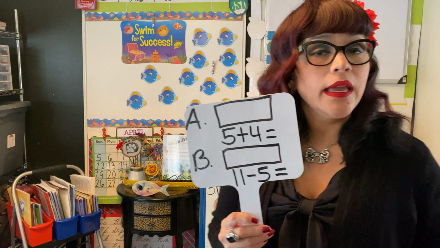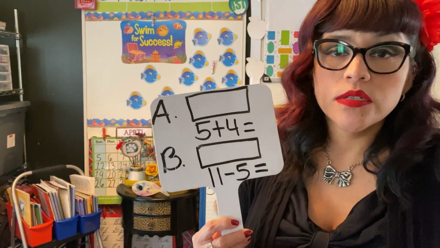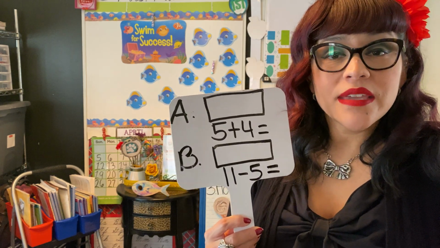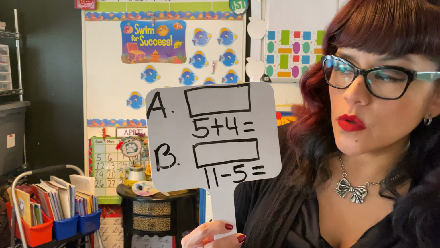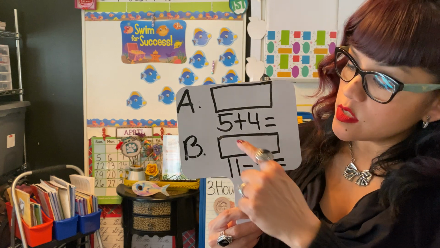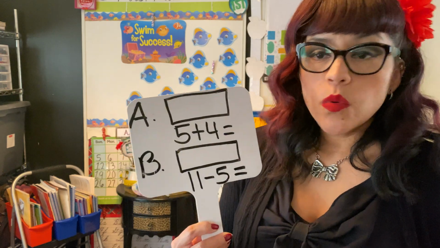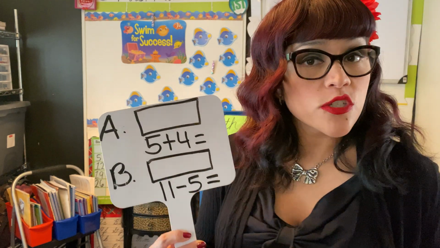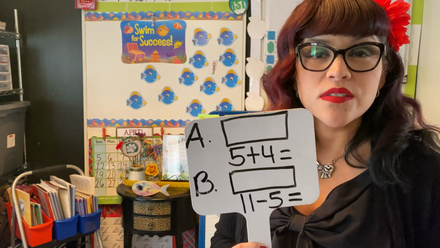All right, so for number 1, letter A, my first problem is, what is 5 plus 4? Okay, so go ahead and write that down. 5 plus 4, you can put it in this box in there. That's letter A. If you don't want to write this problem down, you don't have to. You could just give me your answer in here. Whatever 5 plus 4 is, just put it next to your letter A. It's really up to you. As long as I have the right answer, then that's all I'm testing you on, right?